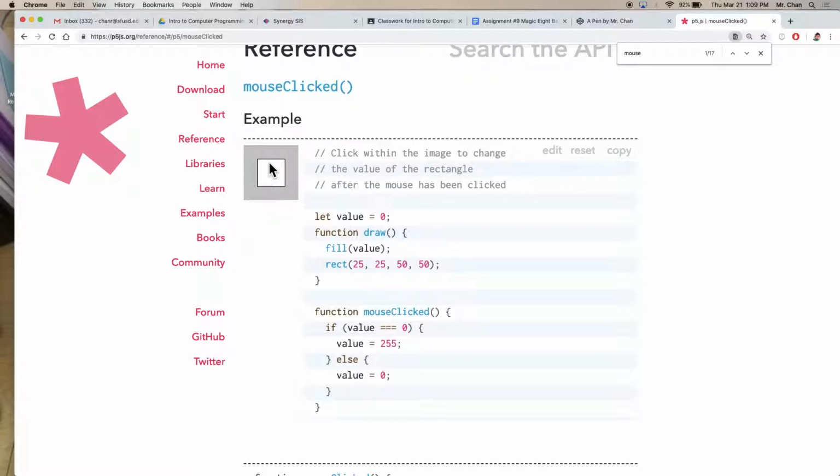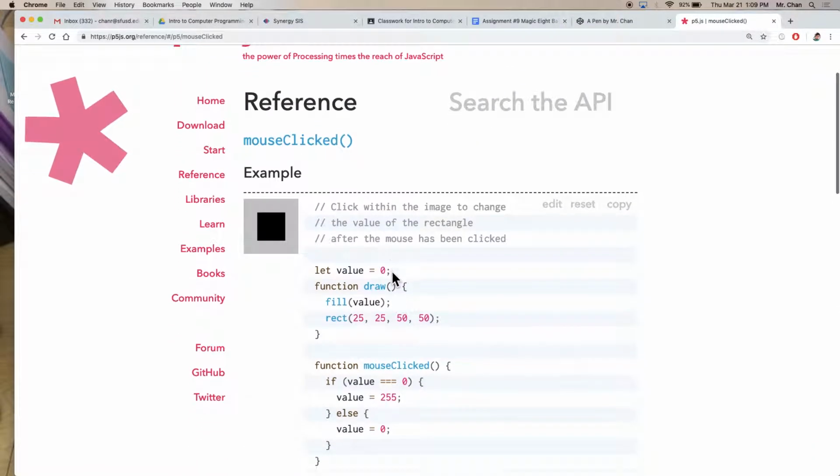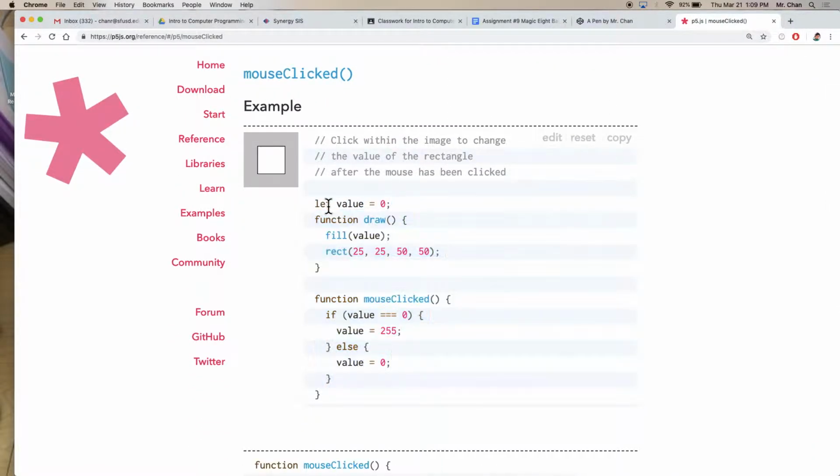So right now, I'll refresh the page. Value starts initially at 0. As we see here, it's being declared and initialized. Then it's drawn to the screen, a simple square. Now each time I press the mouse, we have to check value. Is value equal to 0? Right now it is because it's dark. Since that's true, I'm going to switch it to a white color, 255. How do I know that? The fill is dependent on this variable called value. So I click, and I see that's white.